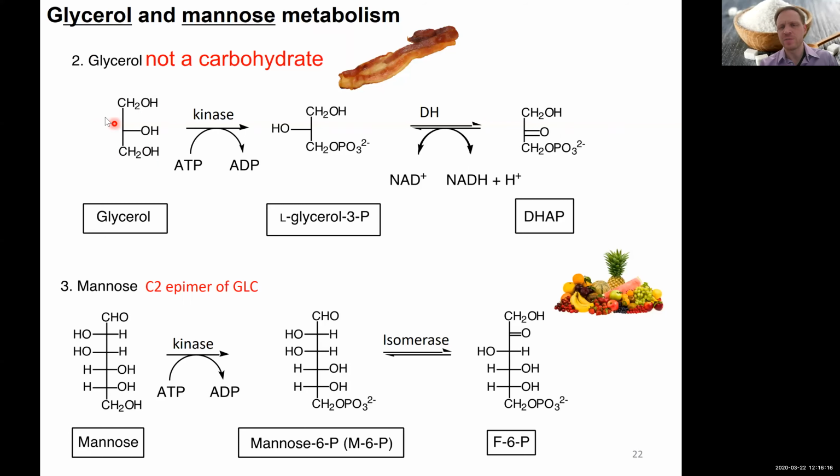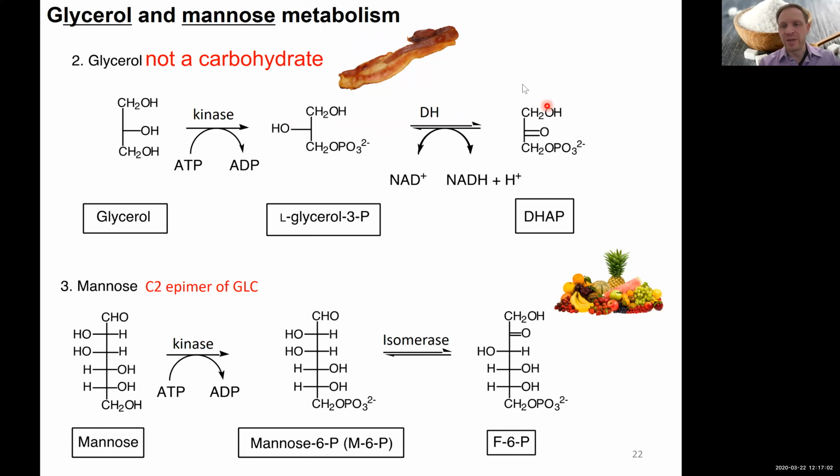But we're actually helping ourselves with some very similar reactions as we've seen already on how we can bring glycerol into the glycolytic pathway. Again, we're using a kinase here. We're activating glycerol through glycerol 3-phosphate, so phosphorylating at carbon 3. And the next reaction you also have seen now several times, we're using a dehydrogenase. We're using our oxidized NAD cofactor to oxidize the alcohol function here at C2. What we're generating is DHAP, our glycolytic intermediate, right? Task achieved, we have brought in glycerol successfully, converting it to a glycolytic intermediate.